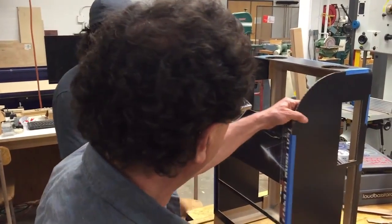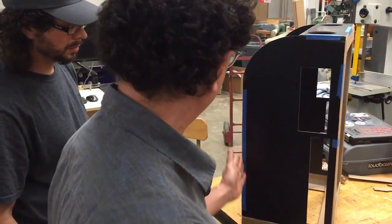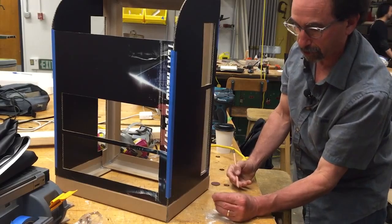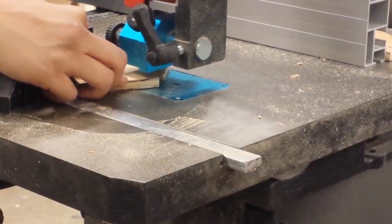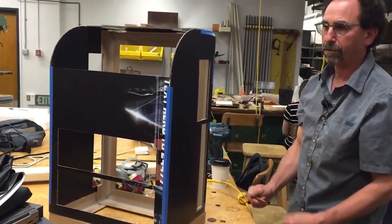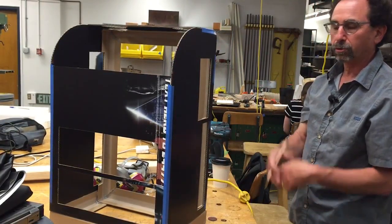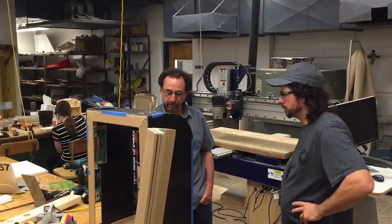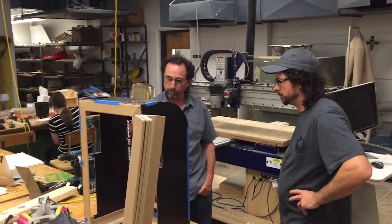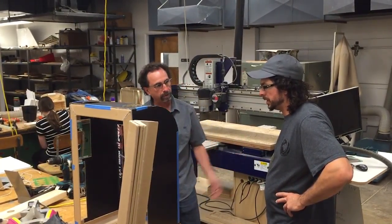So let me ask you this — why is this flat? Why doesn't this bow slightly? Because that material you're talking about, eighth-inch ply with laminating, you could bend that right around and glue that right on there, and then all of a sudden this type of language is carried throughout, so it looks less box-like. It would reduce the little mess and visually communicate something that's kind of mobile in some way.